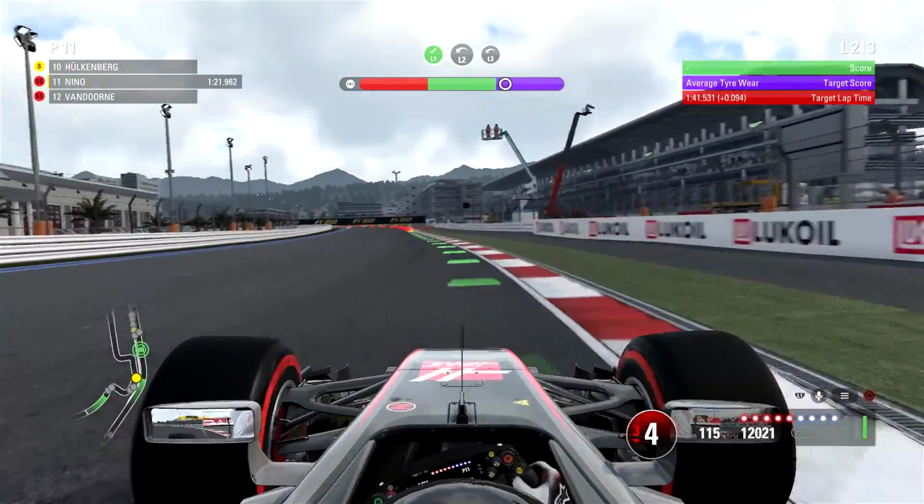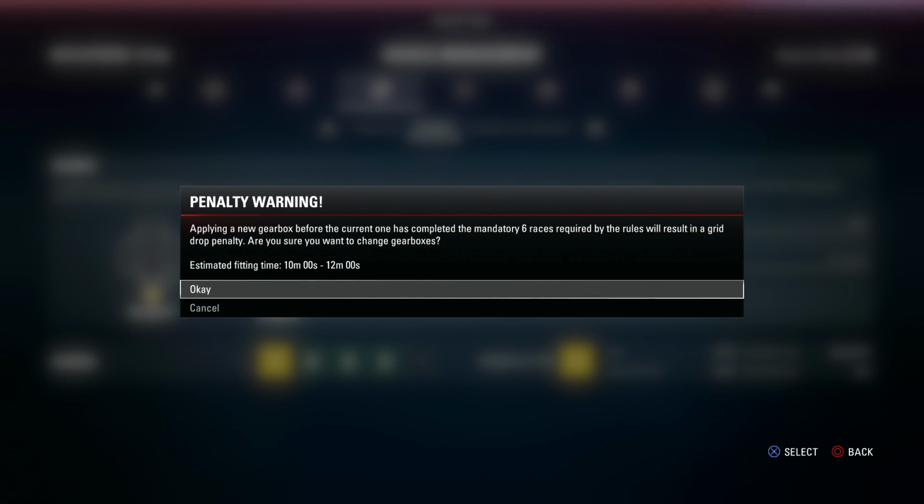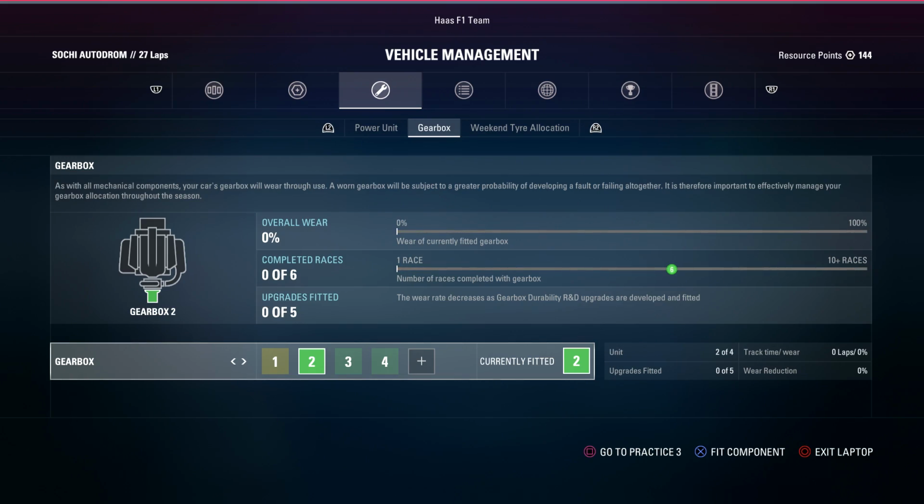It's third gear. So after several gearbox issues in both practice sessions, where I've lost gears several times whilst doing all the programs, I've made the decision to switch my gearbox, which is going to cost me a 5-place grid penalty. Unfortunately, I don't want to lose gears in the race, so I'm going to have to do it.